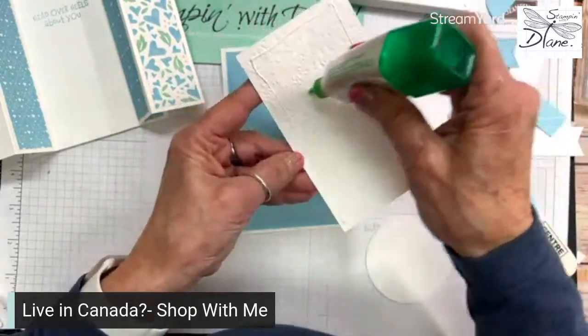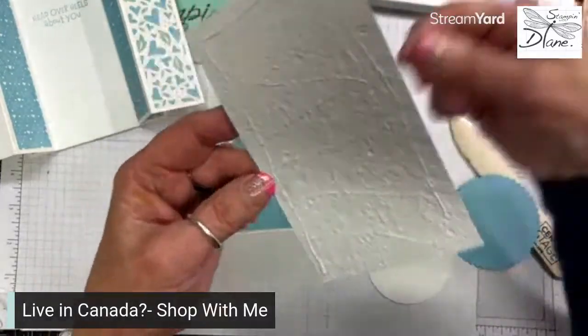I just love fancy folds. I sure do. I look forward to my Mondays, that's for sure.